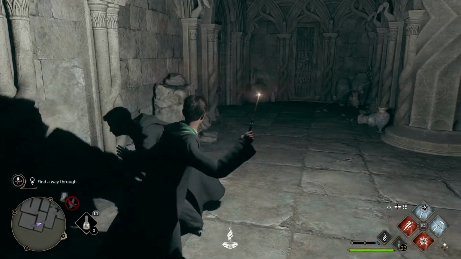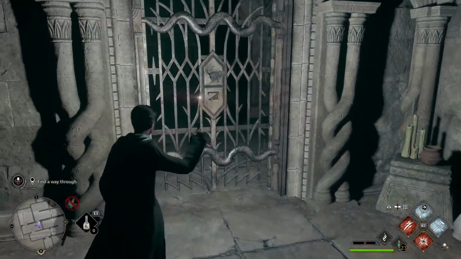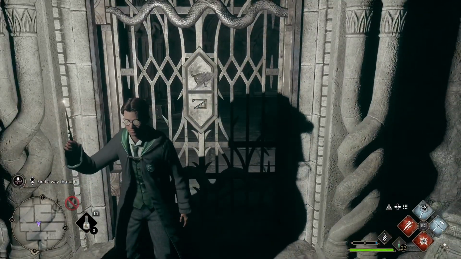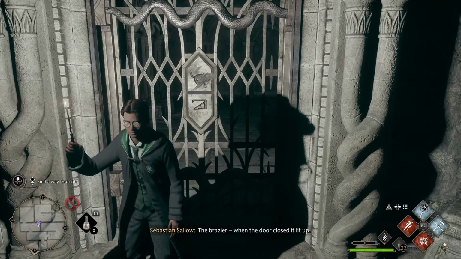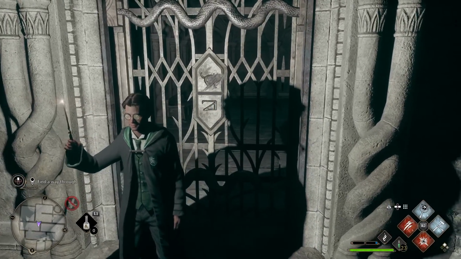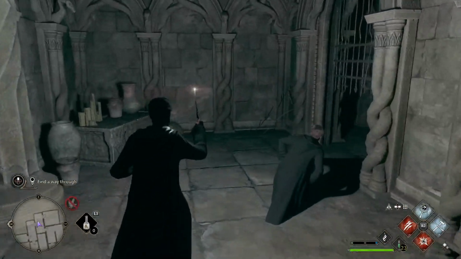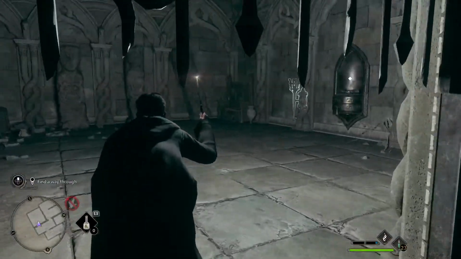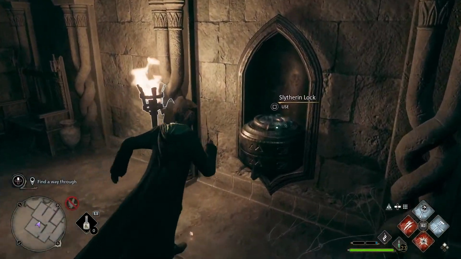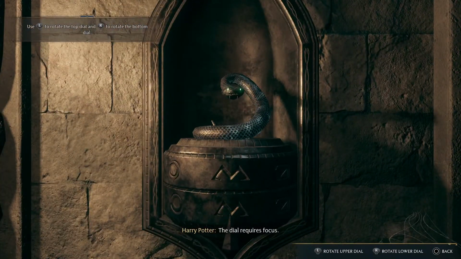I just realized my microphone was up. This is a very easy puzzle, as you can see here. So we want to match these symbols, so... Brazier. When the door closed, it lit up. So that, and then that, so... What we'll do is we want to mark these symbols. We'll mark this.